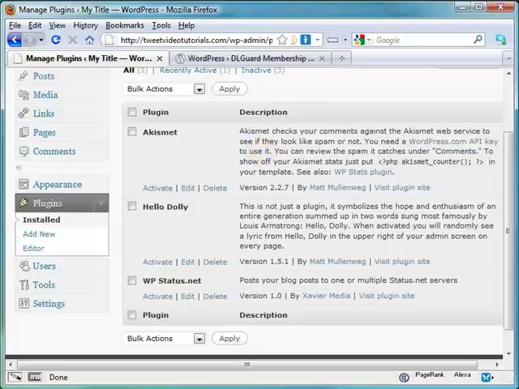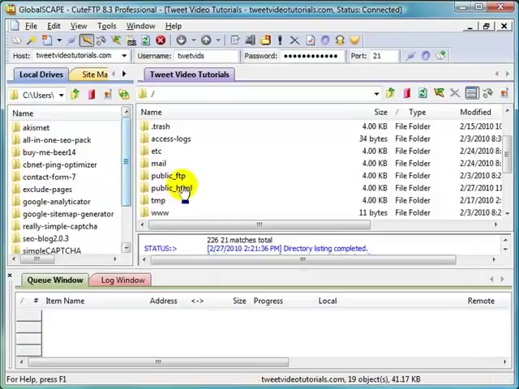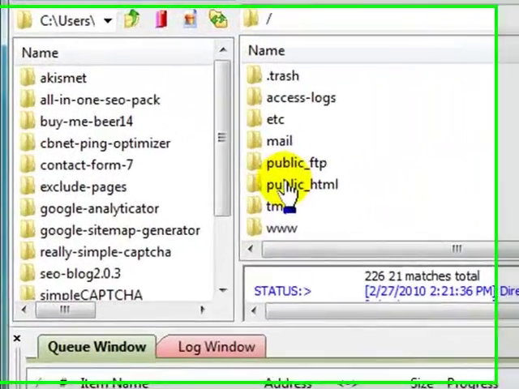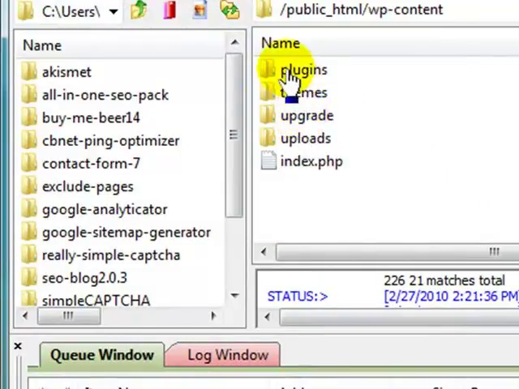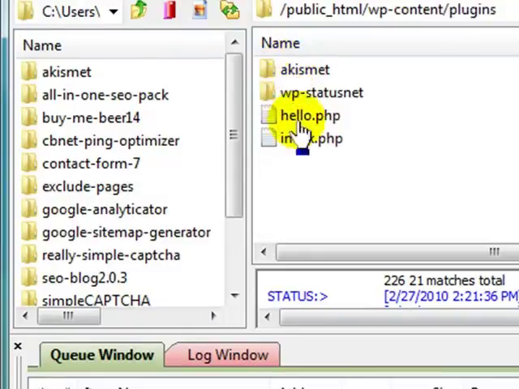You can just use your FTP client, and I've already logged into my website via the FTP client. Then you just navigate to the location of your blog where it's installed, and in my case it's public_HTML, and we're looking for the WP-content folder. Open that up, then the plugins folder, we open that up, and here are the plugins that we have so far, plus the index.php, which we covered in our security videos earlier. Now over here are the plugins that I'm going to be uploading. Quite simple. You just select the plugins and upload them.